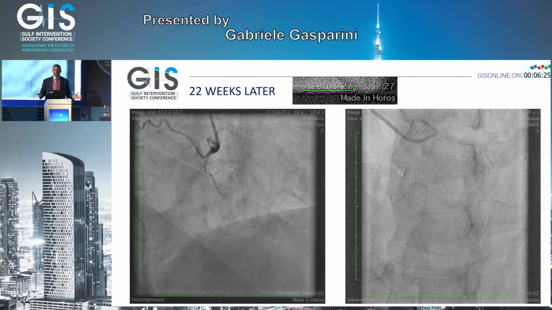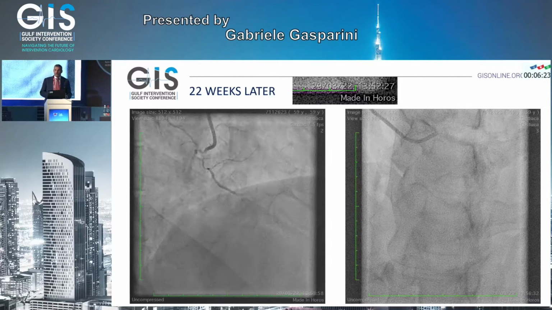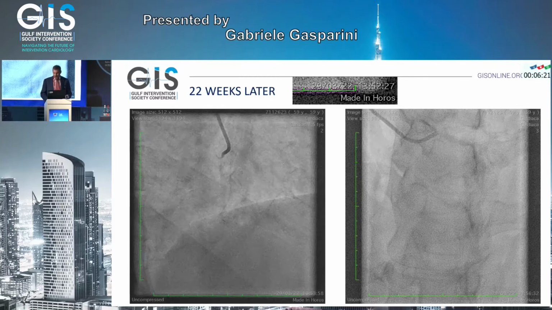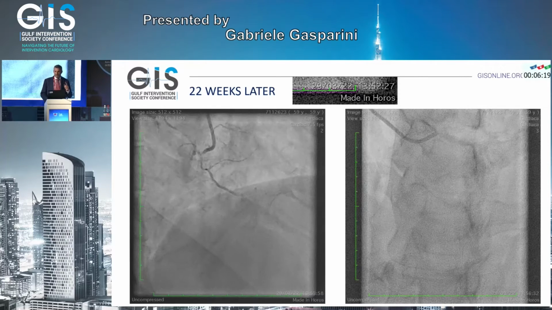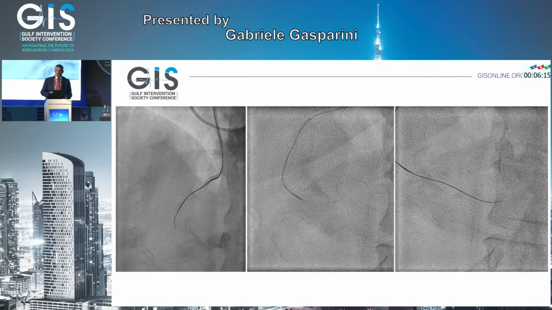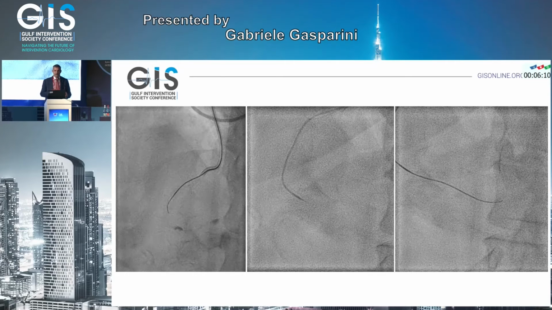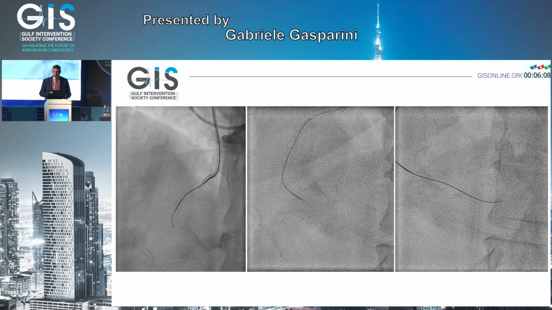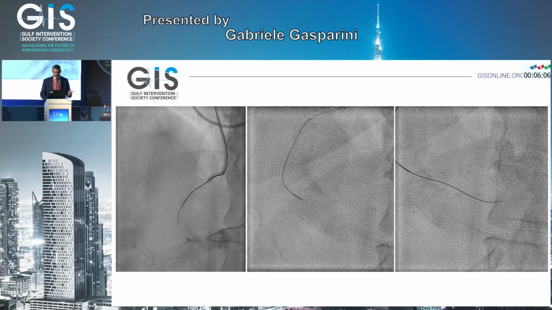And this is what we found. The artery was totally occluded once again, but our investment procedure was effective. Our previous job was effective and useful because we had already created a pathway. So advancing an antegrade guide wire, this was a Gaia, we were able to find the same pathway as in the previous procedure.